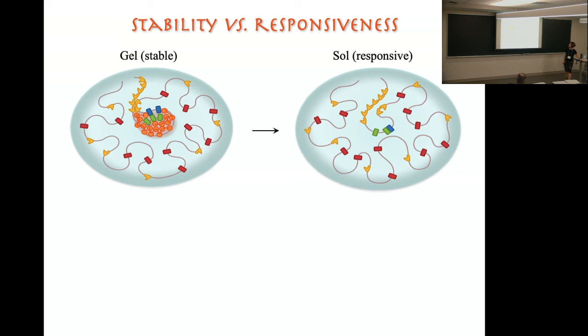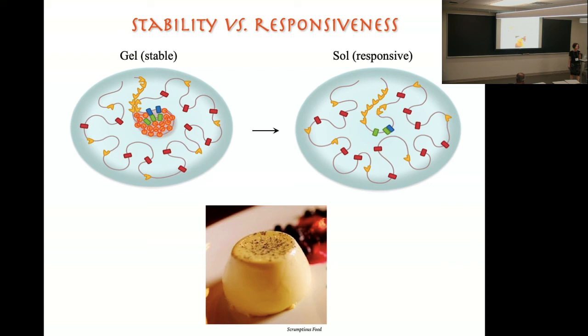So this is similar to a molded pudding that has just enough gelatin to barely hold its shape. Without the gelatin, it would form a puddle on the plate, right? With too much gelatin, it would be too stiff. And so here is just enough gelatin to barely hold its shape. It's a very, very weak gel. And the advantages of being close to the sol-gel boundary are probably obvious.